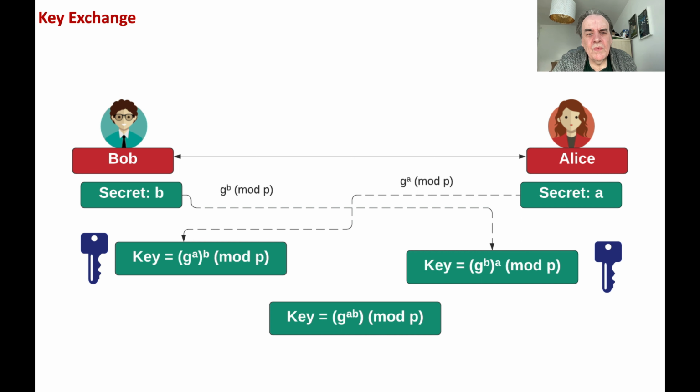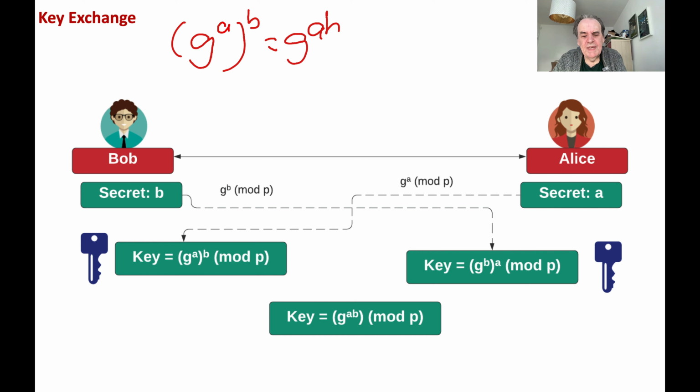So how does it work? Well, it uses discrete logs, and if you remember, with discrete logs, (g to the power of a) to the power of b is equal to g to the power of ab. And in discrete logs, we bring in the mod of a prime number. And with this, we typically pick a value of g and p.